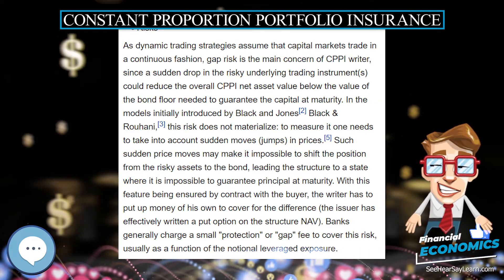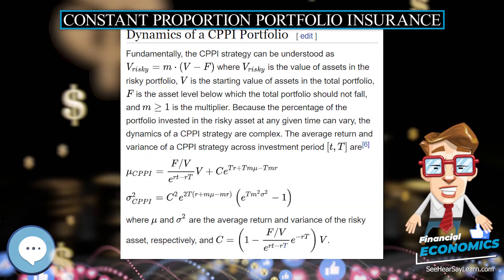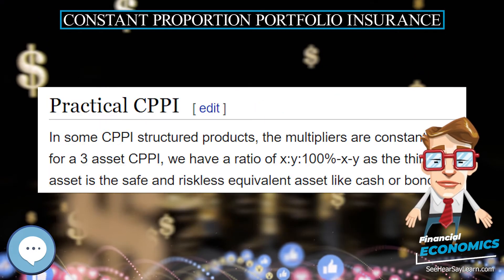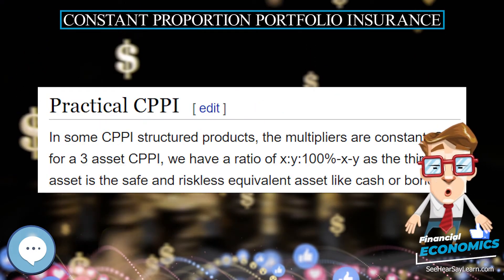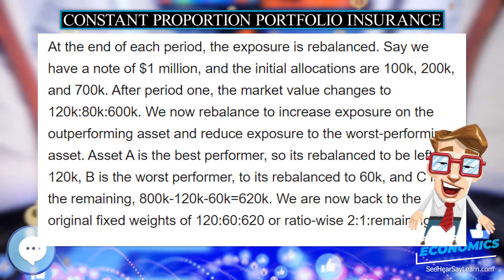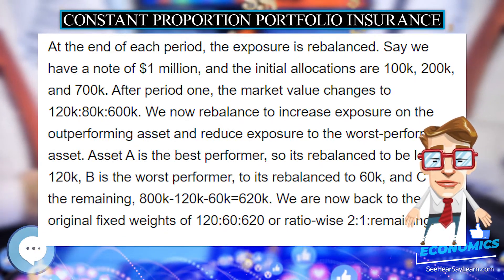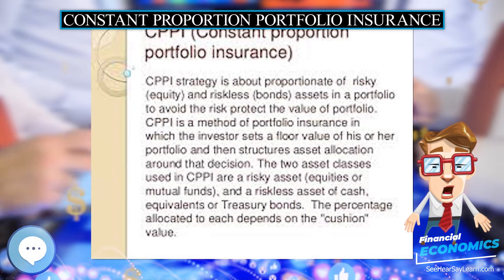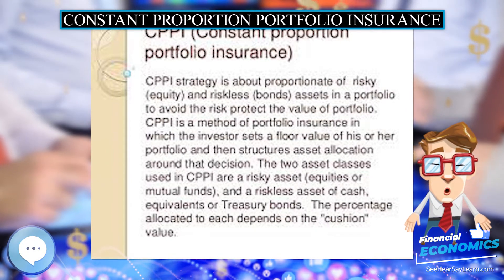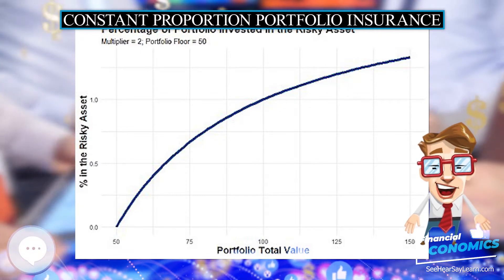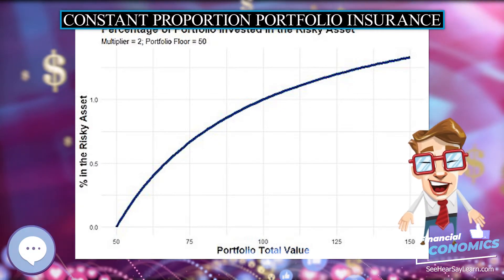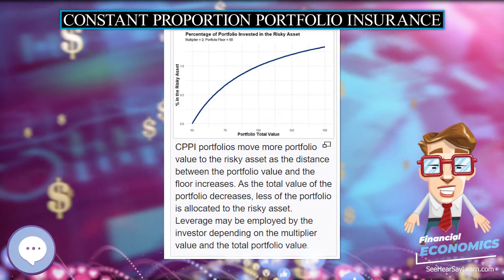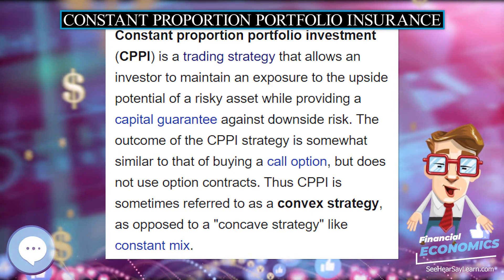A variation of CPPI is the so-called Time Invariant Portfolio Protection (TIPP) strategy, where capital is partially protected continuously — typically on a daily basis — as opposed to protection at a fixed date in the future. The bond floor is defined as the value below which the CPPI portfolio should never fall, in order to ensure the payment of all future due cash flows including the notional guarantee at maturity. Unlike a regular bond plus call strategy, which only allocates the remaining dollar amount on top of the bond value — say the bond to pay $100 is worth $80, so the remaining cash value is $20 — the CPPI leverages the cash amount.